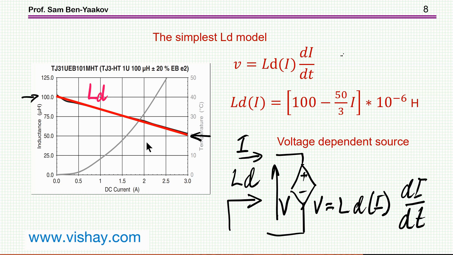Instead of LD here, I can put an approximation to the inductance. In this particular case, I can approximate this behavior as a straight line, starting from 100 micro-Henry to 50. And here we have a change of 3 amps. So it comes to be this equation 100 minus 50 over 3, 50 is the difference times I, which is the current from zero to three. And this will be in micro-Henry.